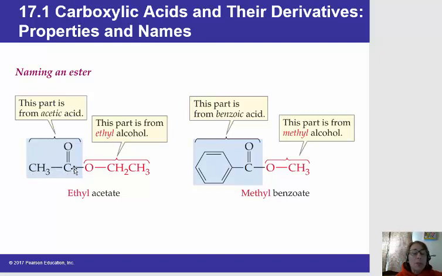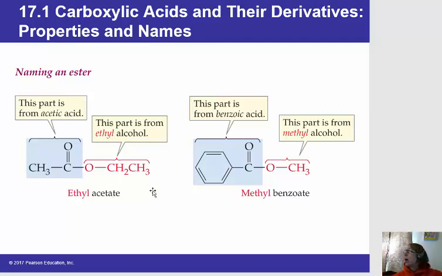So this part comes from the acid, I ate acid, so this is going to be acetate, and it's going to be second. The part from the acid comes second. Then the part of this ester that comes from the alcohol has two carbons, so that would be ethyl alcohol. So ethyl, the section from the alcohol, comes first, and then acetate, part from acetic acid, goes second.